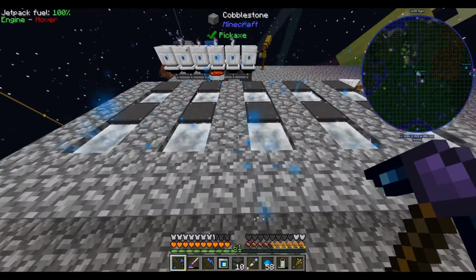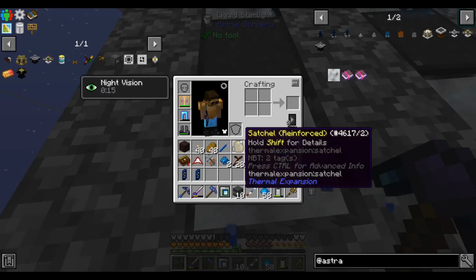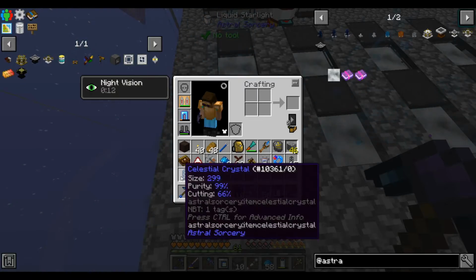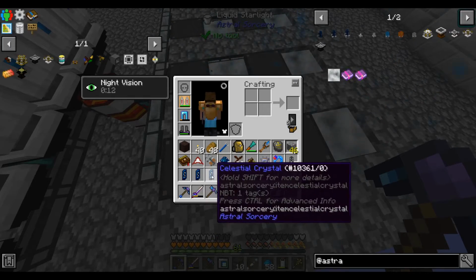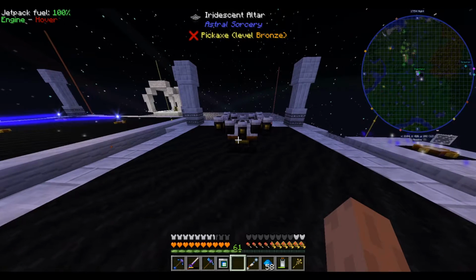I'll check up on these. Some of these, once again, have split. So at this point, I think anything that has 100 stat will go back in. Anything that's less than 100, I'll set aside, because I think we have enough 100 statted celestial crystals. And our altar is done.